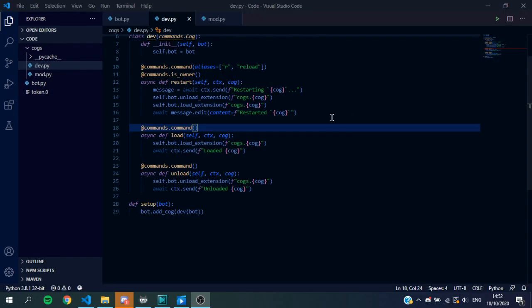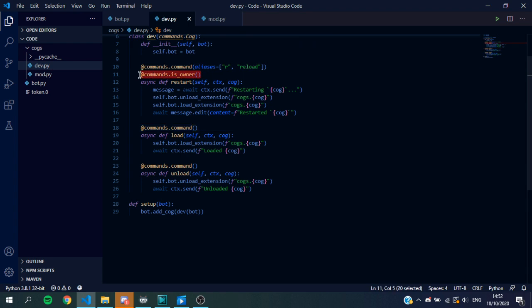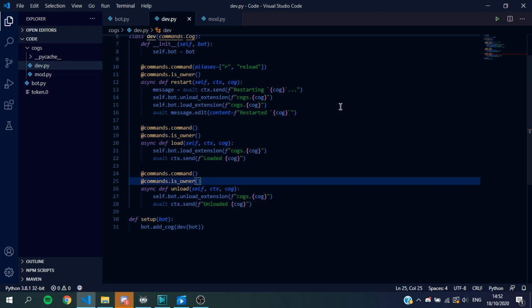Okay, so I'm recording this just while editing the video, and I did notice I made a little mistake, and that is not putting the is_owner check in these load and unload commands. So all we have to do is copy it from our reload command and plonk it in to those two, and now everything should work the same. It's not the end of the world if you didn't put them in, but it would mean people can just unload cogs of your bot, and then certain things won't work. So just make sure you put them in. Everything should be good now. And now we can properly end the video, without anyone hacking into your cogs.